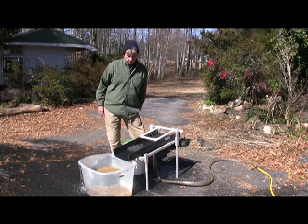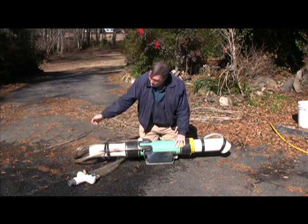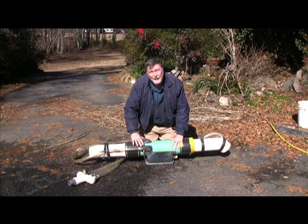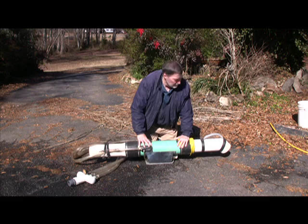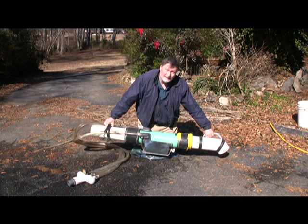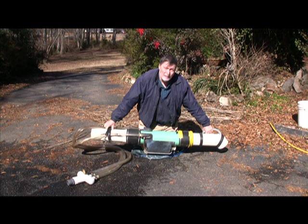This is a typical gold trap dredge. The basic principle is water is forced through the tubes into the venturi, acts as a suction, pulls material into the front end, and blows it out the back. Typically it's got to be used under water — you need to have it completely covered with water for it to work properly. You grab it by the handles and you can move it side to side, move it up and down slightly, and roll it a little bit, but you can't go around a rock with it. That's one of the downsides of this type of dredge.